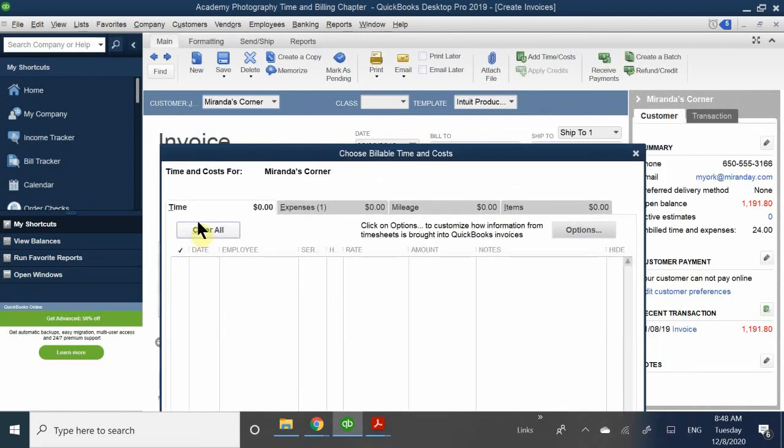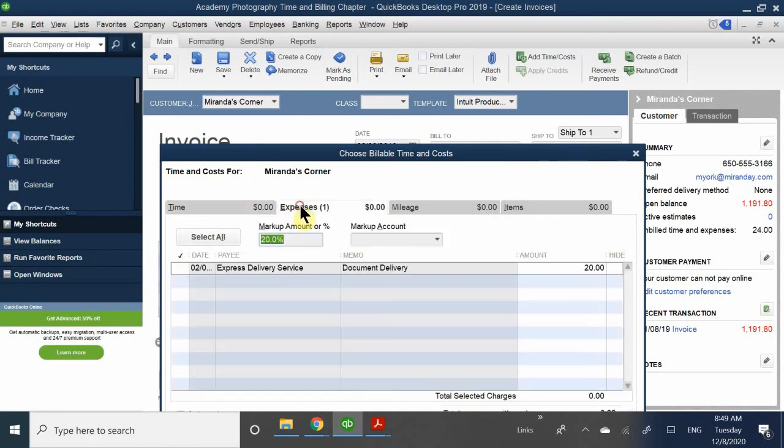So as you can see, 3 sections here. We have time, we have expenses, we have mileage. So yes, for your customers or for your employees, you can track your mileage, right? And this is how you can reimburse your vendors or your employees for the mileage that they paid for. So that's considered reimbursable. And then you could reimburse for items as well. So in this case, we are mainly focused on expenses.